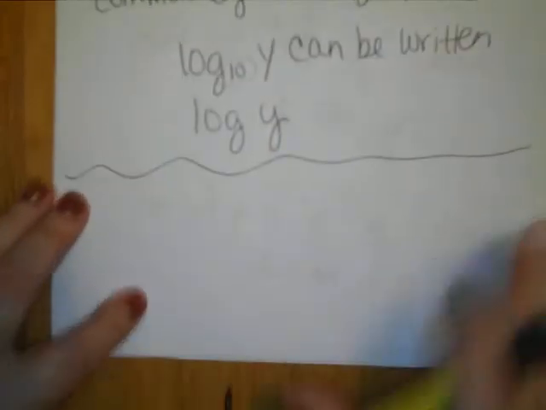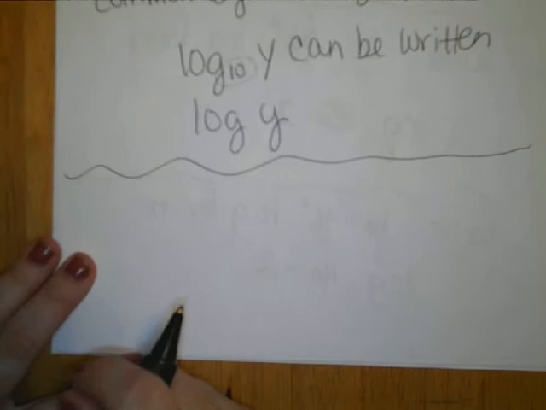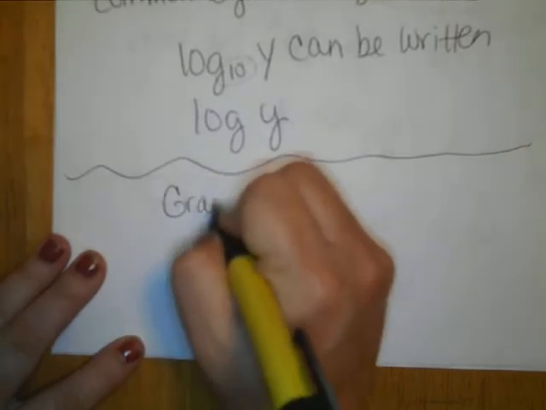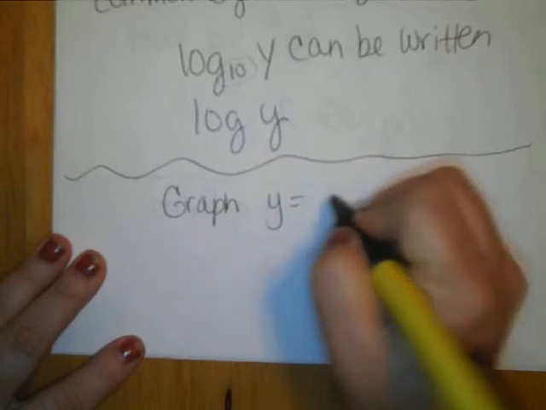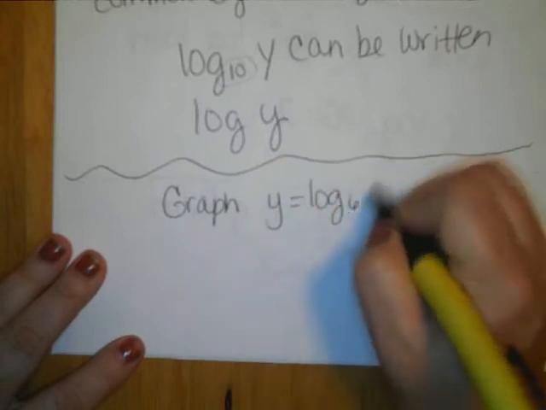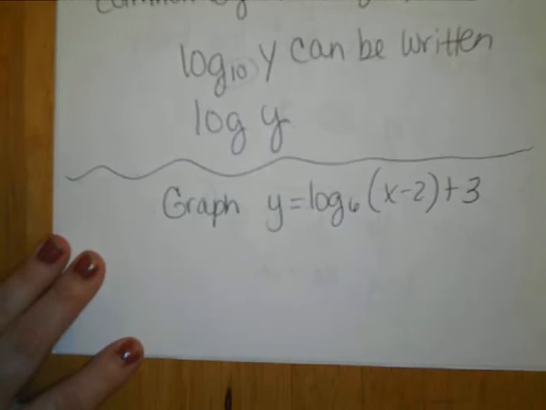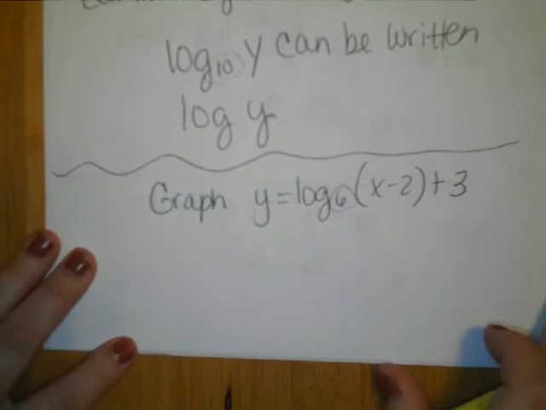We can graph log functions, and we're going to use our graphing calculator when we do that. So if I ask you to graph y equals log base 6 of x minus 2 plus 3. Here's the problem. Our calculator does not recognize base 6. So we have to use the change of base formula.